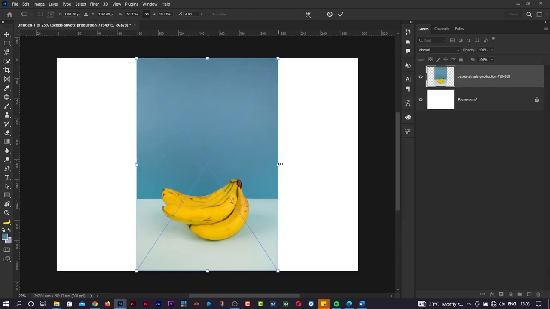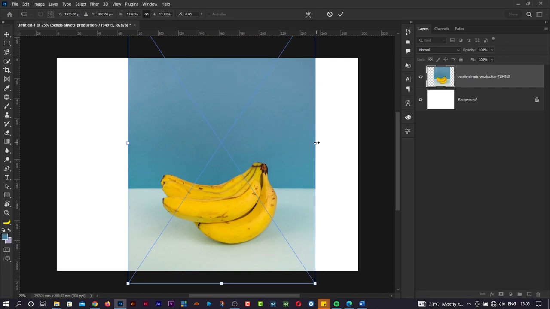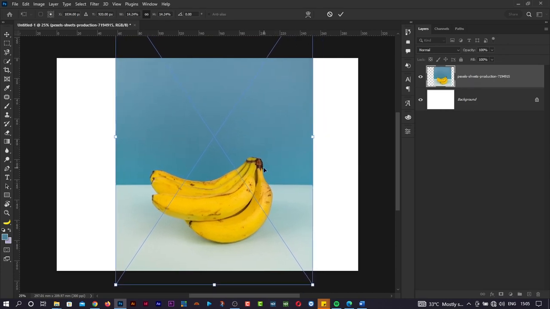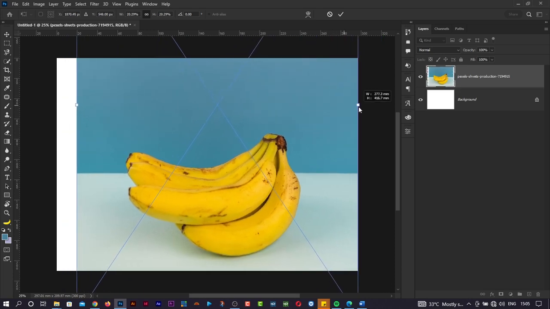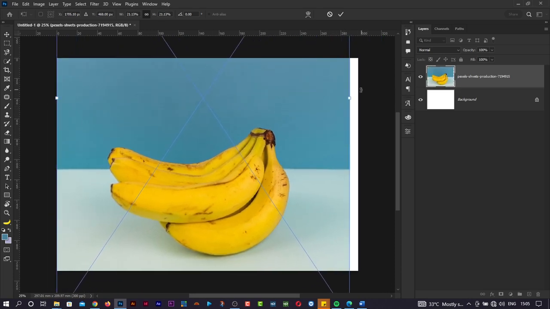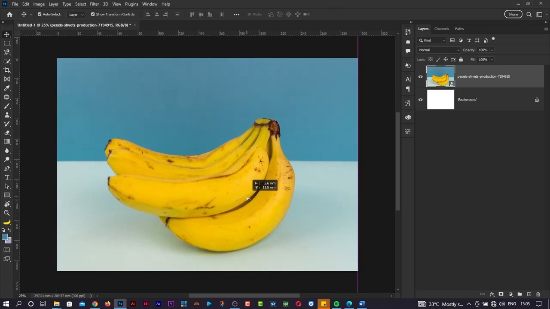So this banana is already ripe, right? Now the question is, how do I change the color of this banana? Let me just make this a little bit bigger. What if I just make it fill up the entire screen, the entire canvas rather? Okay, like that. So we have something like this. How do I change the color of this banana?